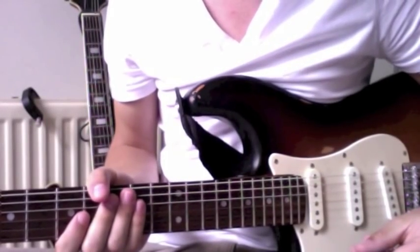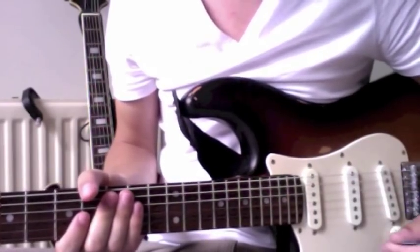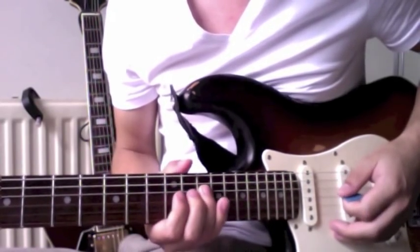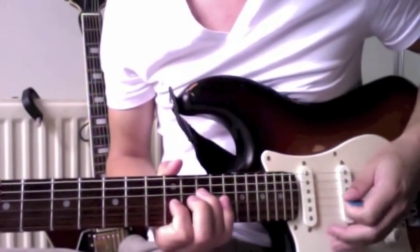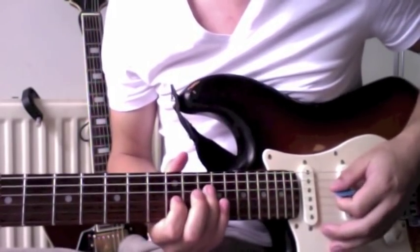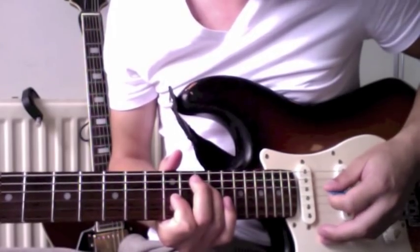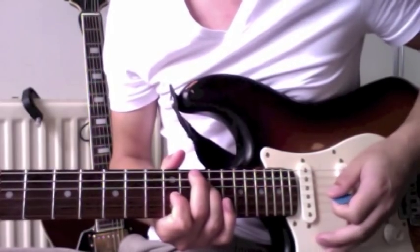Alright, so now we'll take a look at the solo. I won't play it entirely at first, but in the end we'll put all the parts together. So we start at the 14th fret, 3rd string from the top, and 12th fret, 3rd string from the bottom. Right, so he plays. So you play 14-12, 14-12, 14-12, and try to do upstroke on the 14 and downstroke on the 12, so you bounce in between the strings, so that will make it faster.